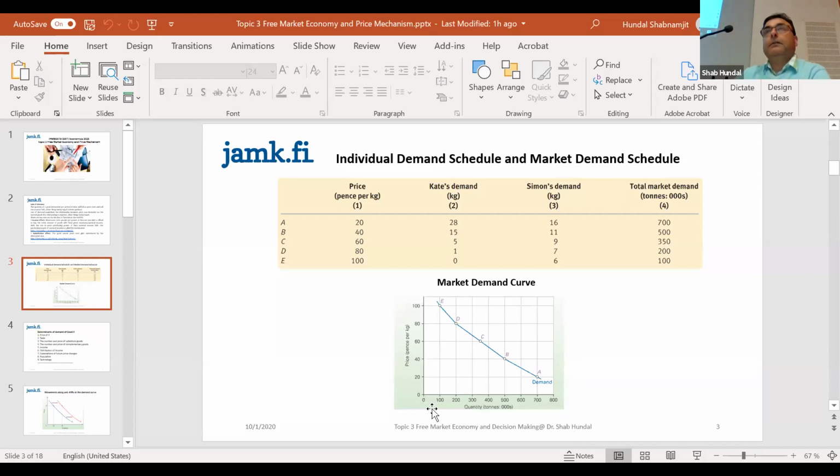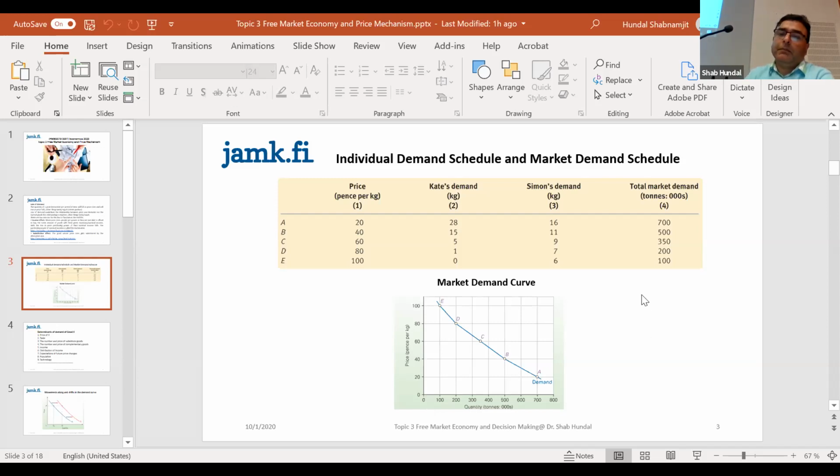Perhaps the good listed in the table is necessary for Simon because he wishes to buy it even though the price is 100. And Kate perhaps buys it just for her entertainment; as the price is 100, she doesn't want to buy. Excellent. Very good answer. I'm very impressed. So it shows how people perceive things.